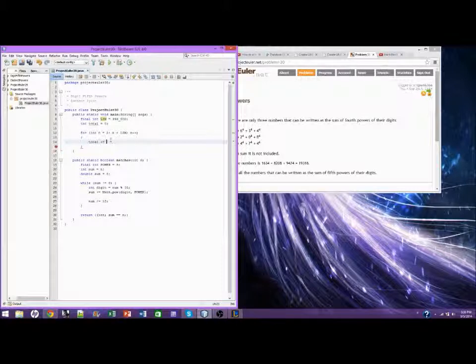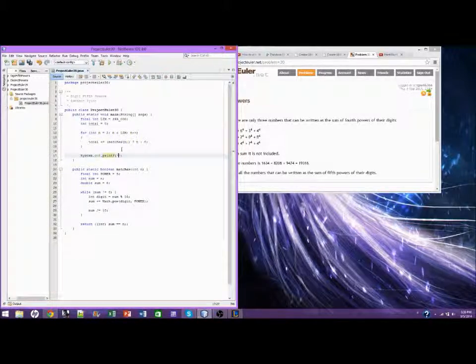Total plus equals. I believe I went over this syntax in my earlier videos. This is just meeting a condition. So this will be a Boolean statement. If matches is true, it's going to go to this one. If it's false, it's just going to add 0. Simple.